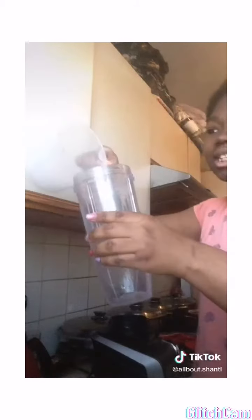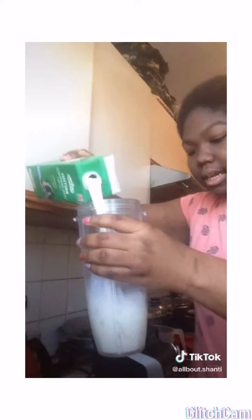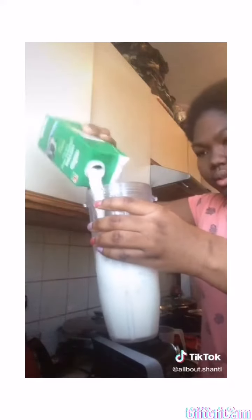Today I'll be making Twig's milkshake. So let's begin. Step one, put the ice in the cup. Ice in the cup. Step two, put the milk in the cup. Milk in the cup.